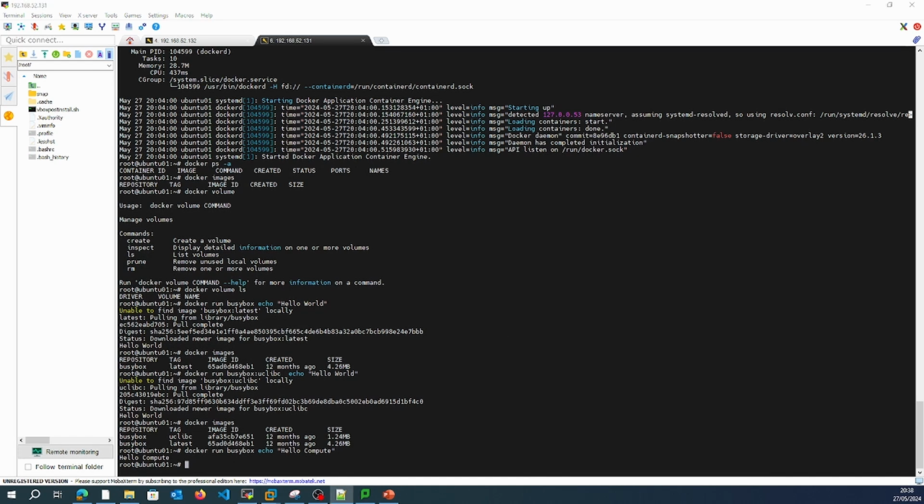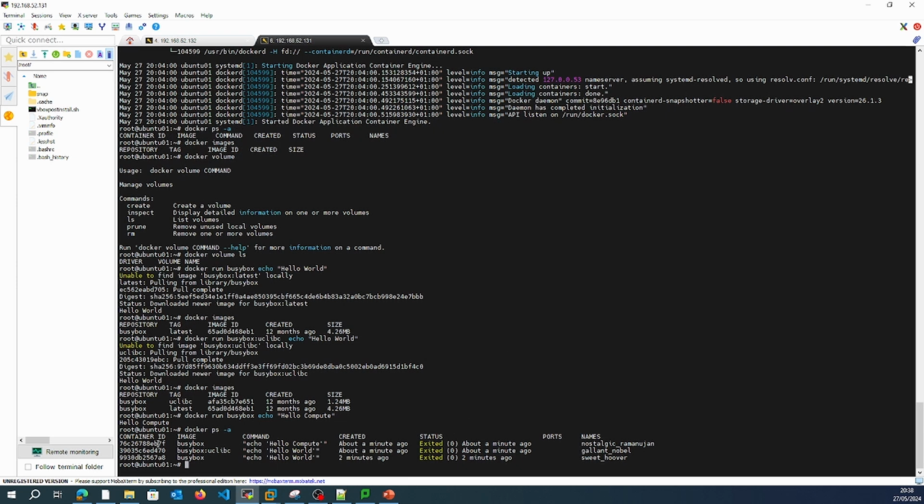In here, if we run docker ps -a this time, you can see all of the containers which ran earlier have exited, and they have some dummy names which have been given by the Docker engine.